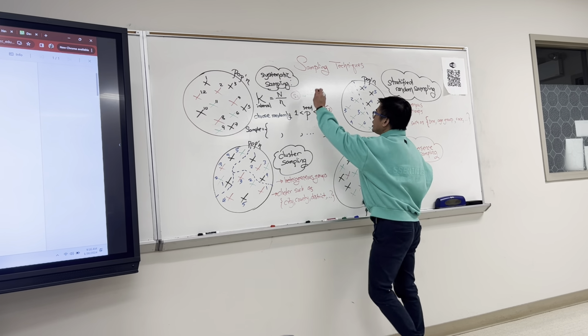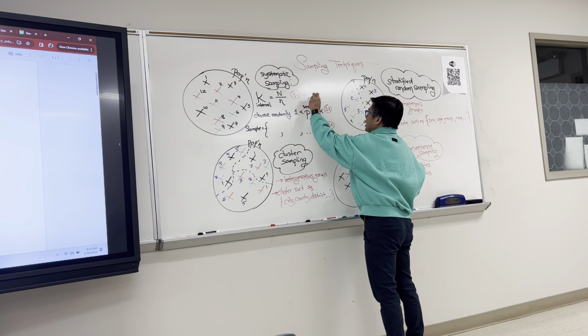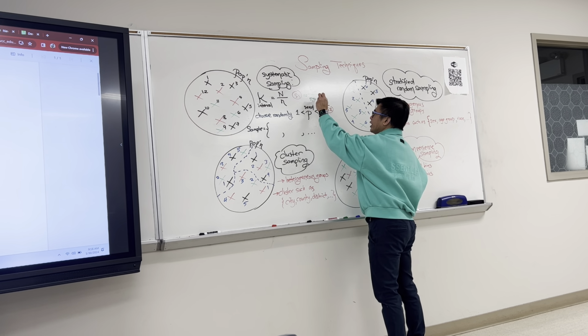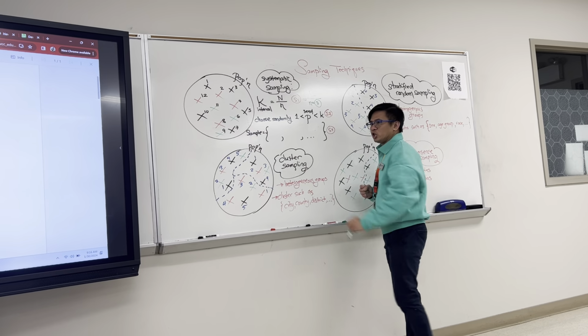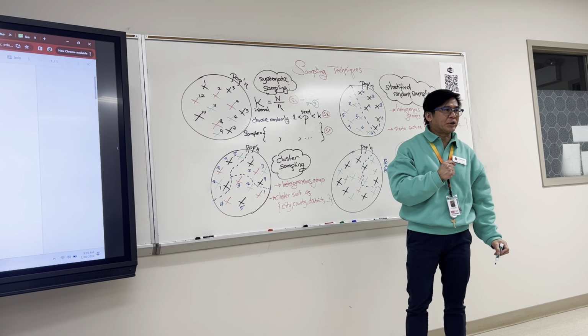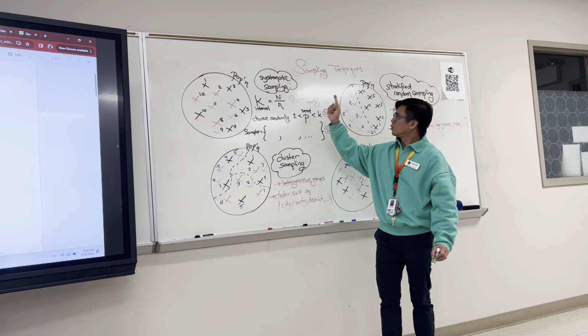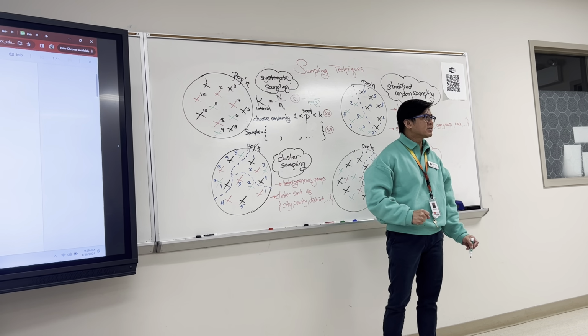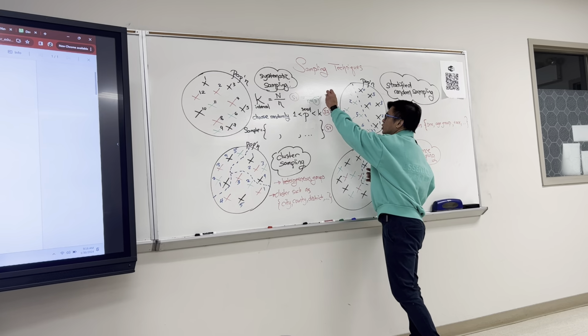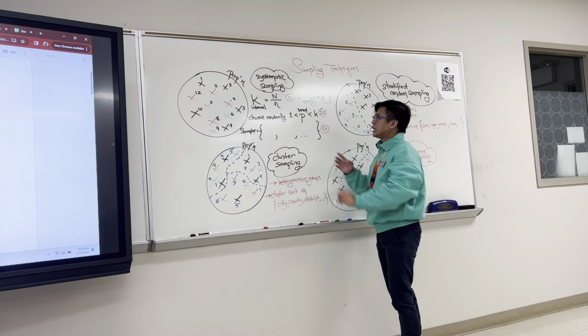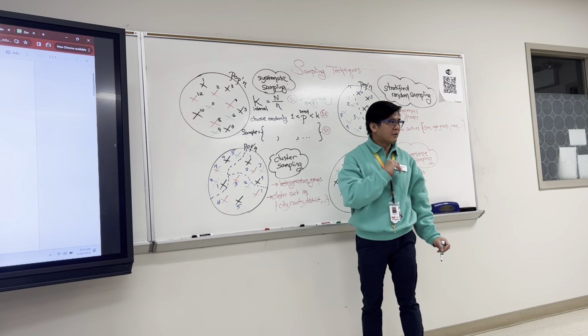Just for this case, let's say you want your sample size n to be 3, right? So with that being said, your interval will be what? What's 12 divided by 3, guys? 4. Very good. So that is your interval, K, 4.